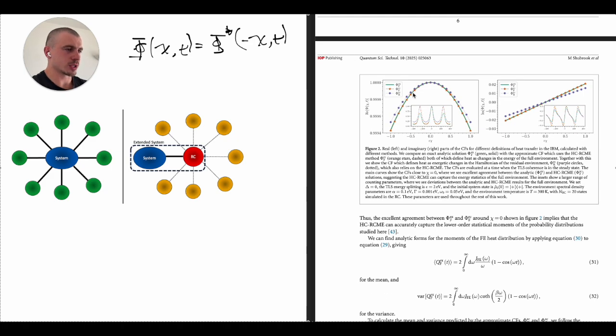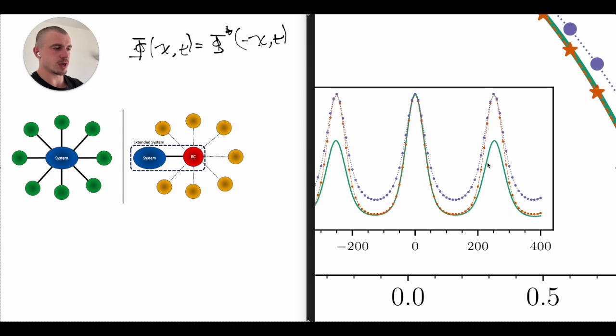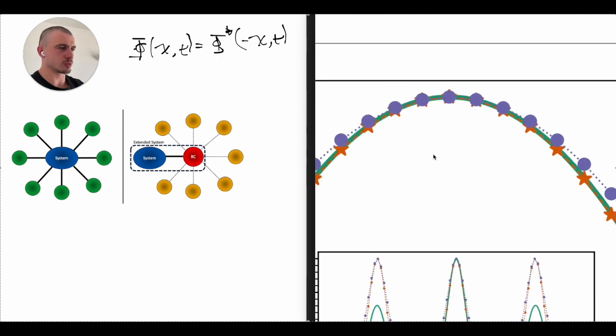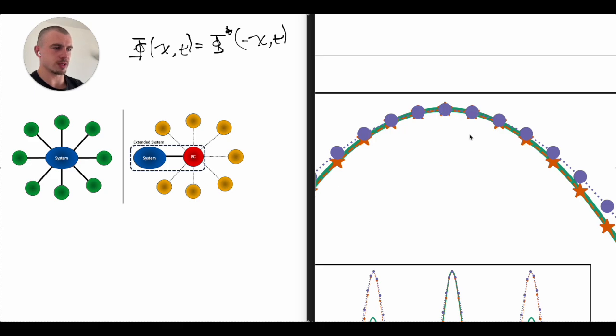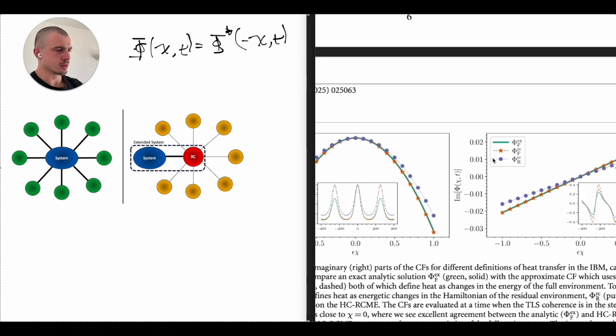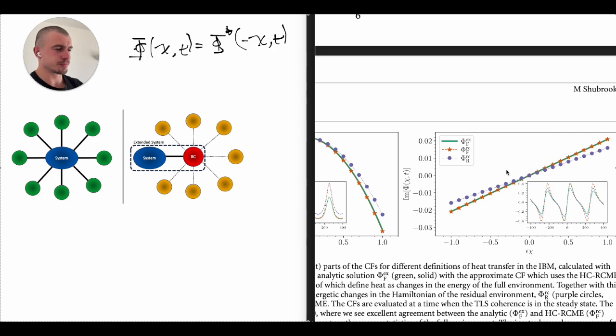Okay, so we've just had a quick look at the characteristic function, and the two main conclusions are, for the full bath definition of heat, our approximate method is fairly good at reproducing the exact method, at least in the regime of small values of chi. In the insets we showed that for larger values of chi, the results deviate away from each other. But for small values of chi, around chi equal to 0, the overlap looks very good. And then we also said there are clear differences between the full bath and the residual bath characteristic functions when they're both calculated using the reaction coordinate method. So the purple and the orange lines don't look the same.